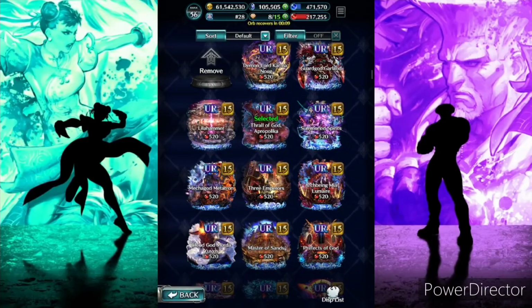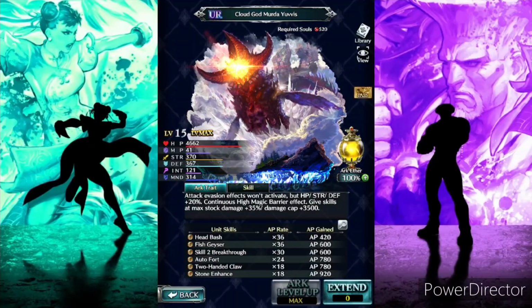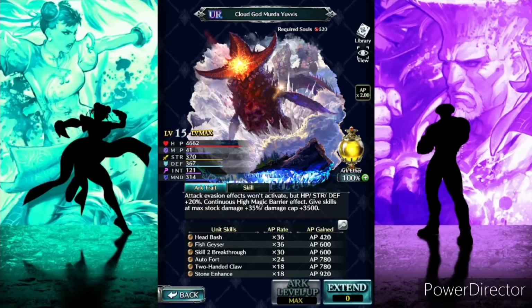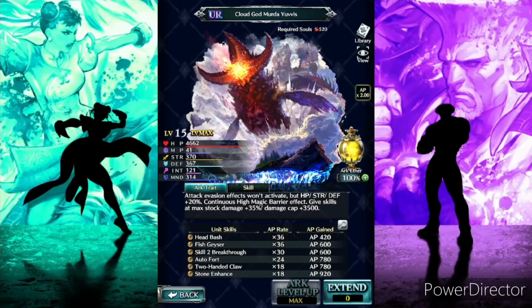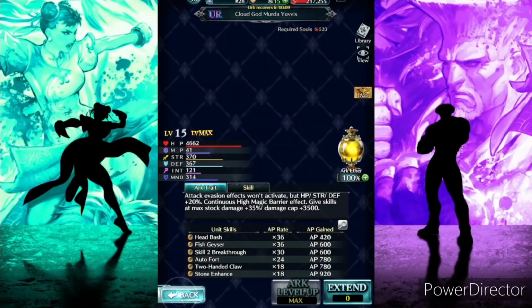So those are the two main arcs that I would recommend using, but there are potentially a few others you could use, like Cloud God Murder Uvis, because you get 20% more HP, strength and defense, which will help with making them a bit more tanky. And if you're going up against enemies that are using magic, then a continuous high magic barrier effect will be very useful too. But this is a bit more situational than the other ones I mentioned because I just think Blaze Garden itself is going to be the best option in most cases.